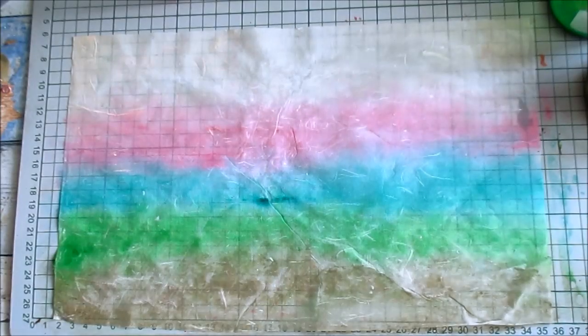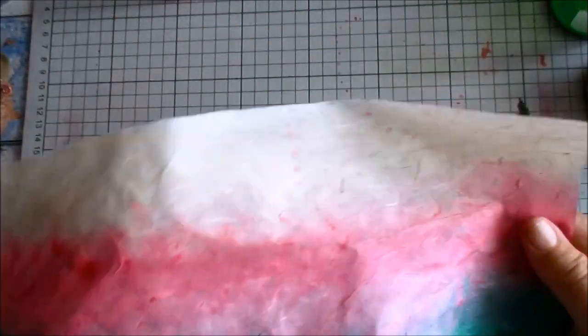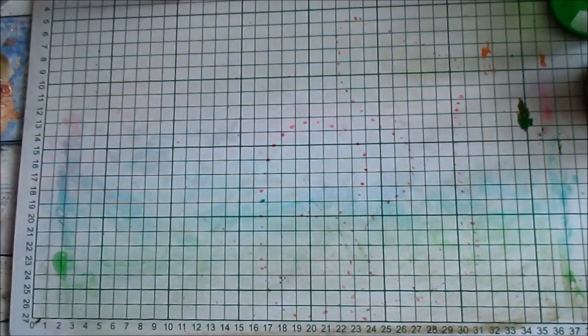What I'm going to do now is to leave that to dry. See, and it's quite flexible, but it's nice. That one's slightly darker. Not fussed about that whatsoever. So I'm just going to put these to one side to dry off.